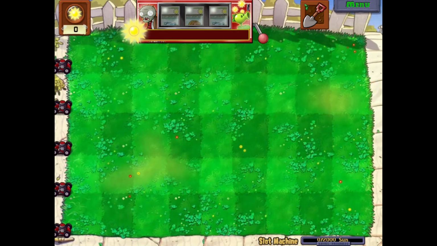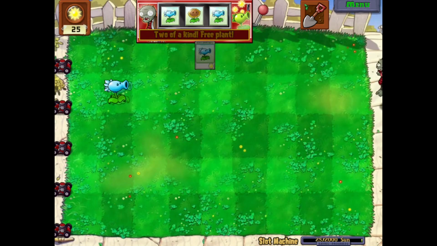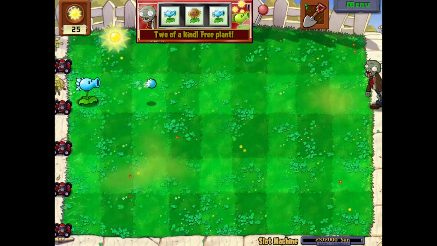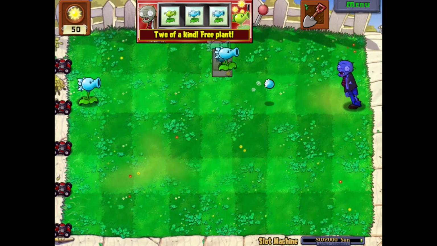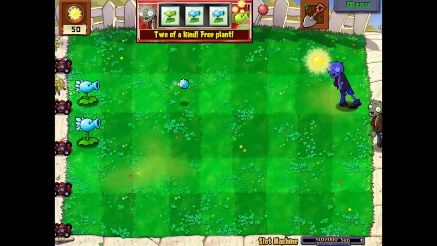This is heavily RNG-based. And when I say RNG-based, it's all RNG. It's a slot machine, so there's really no skill to this. It costs 25 Sun to spin the slot machine. I almost said spin the wheel.